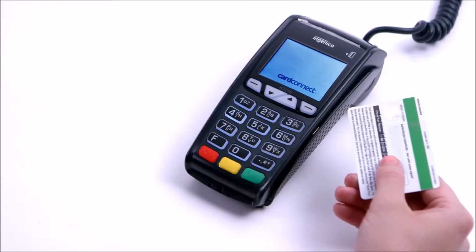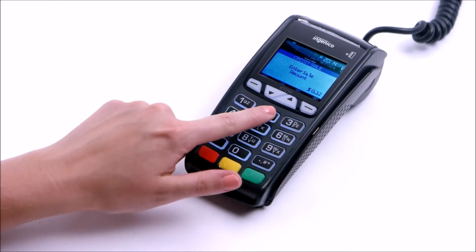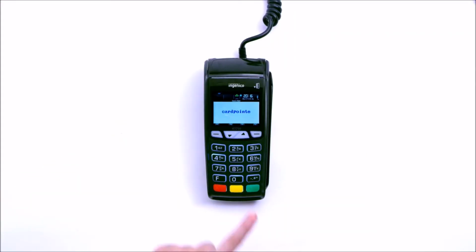If the customer has a magnetic stripe card, simply swipe the card from the idle screen. Enter the amount and press the green button. Transaction complete. Need to run a refund?